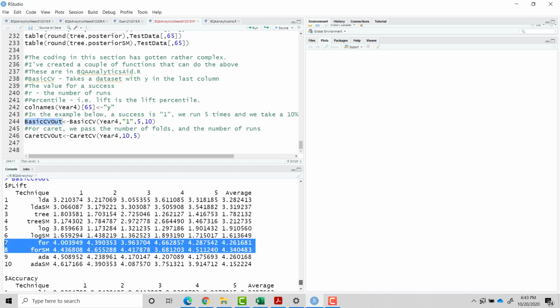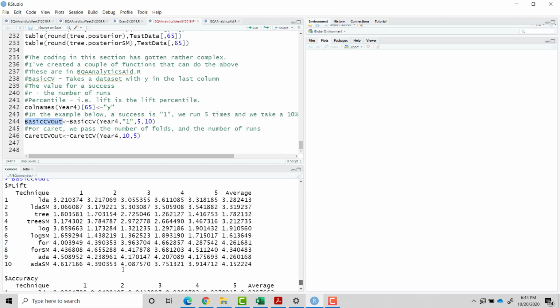We've got random forests, and a random forest is just a bunch of trees. It combines lots of different decision trees, and trees make a forest. The idea is that one tree gives a decent prediction, but if you combine the predictions from lots of trees, you can get an even better prediction. So we see here that the random forest gets a decile lift of over 4.